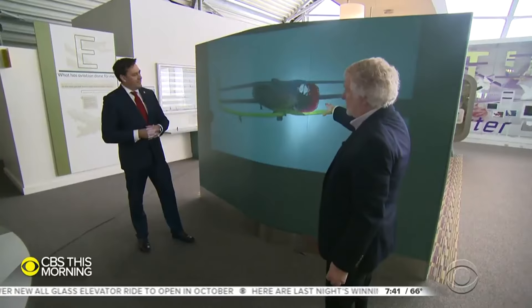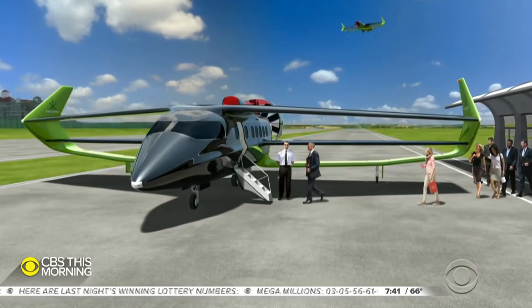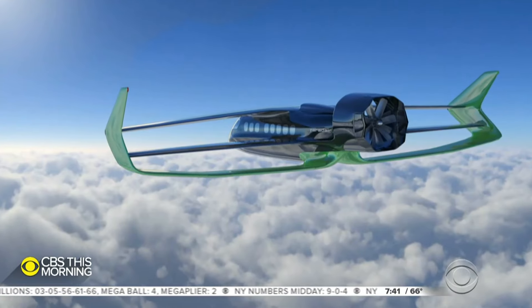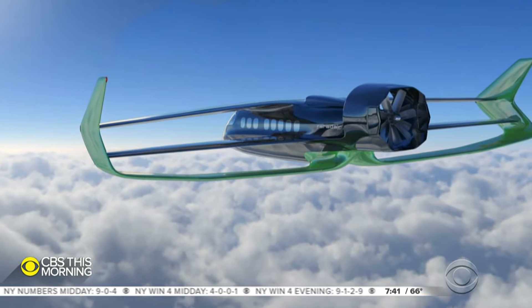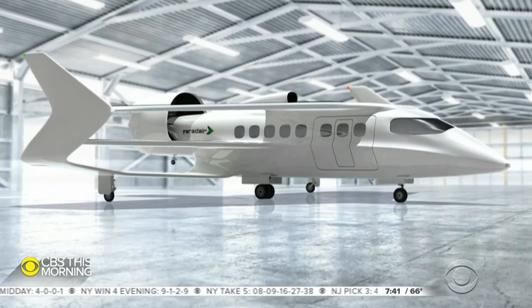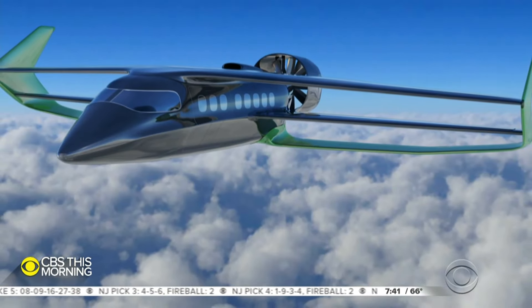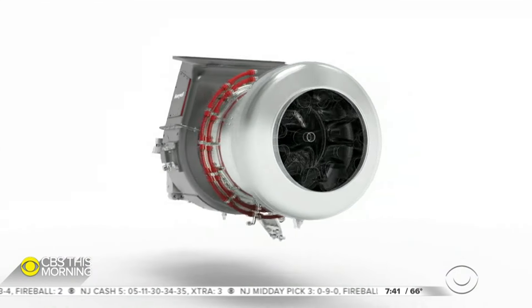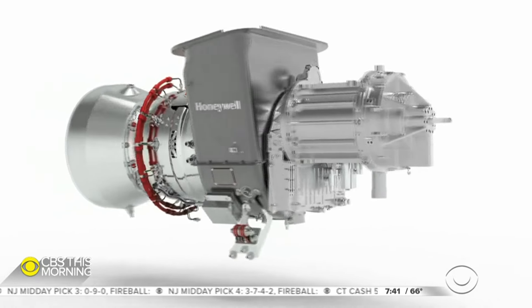Now, though, there's a race on to try to change that. This is the baby — this is the starting point, basically. This is where we're at right now. Where we are right now is this 19-seater design that Neil Cloughly says will be in the air within three years. It's admittedly an interim step, a so-called bioelectric hybrid. Just like a hybrid car, it's jammed full of batteries to run its electric motors, but it's also got a little jet engine running on plant-based, not fossil fuel, to provide extra takeoff power and charge the batteries.